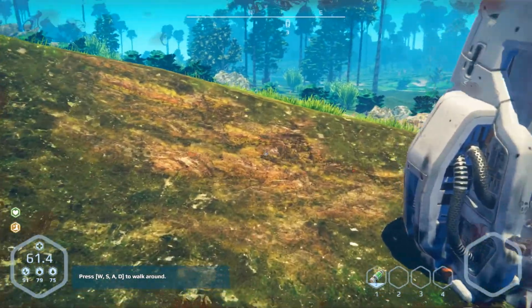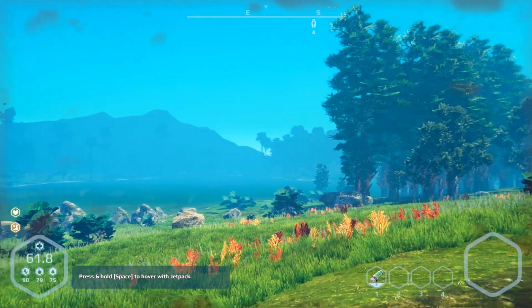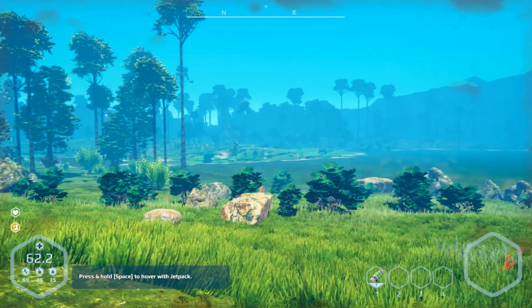I did leave the tutorial on. I was going to have a go and figure it out myself, but I think the tutorial will be quite nice. This game is really beautiful. I'm trying to talk and take it all in at the same time. Press and hold space to hover with a jetpack.